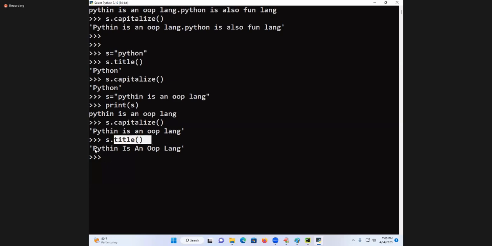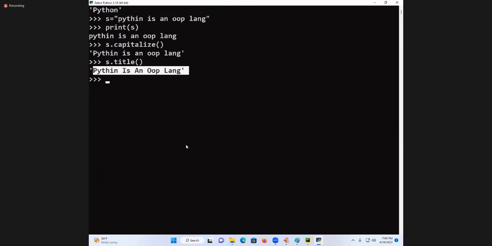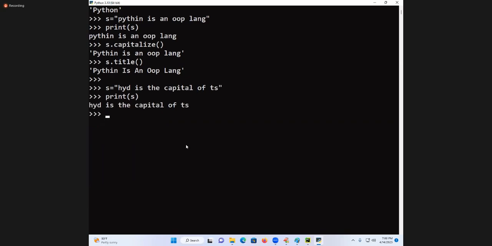The title function makes the first letter of every word in the sentence capital. Last and final, I am writing here, HYD is the capital of TS. Print S, S dot capitalize. What is the answer printed?